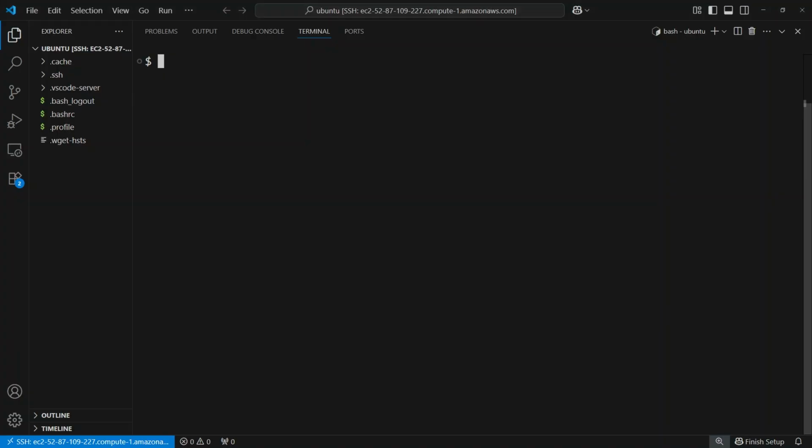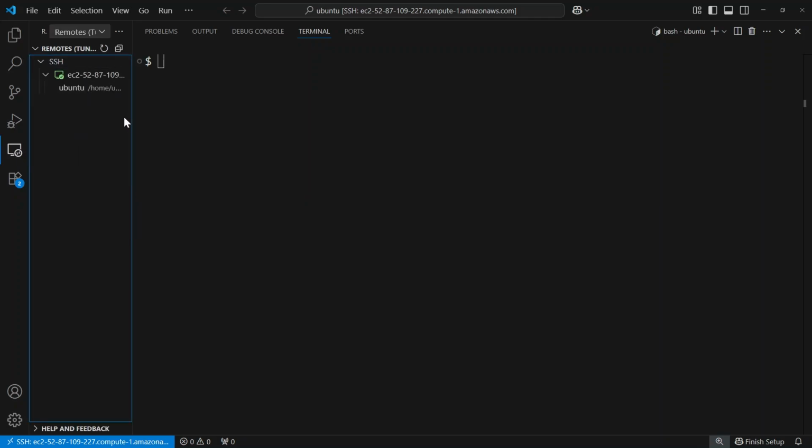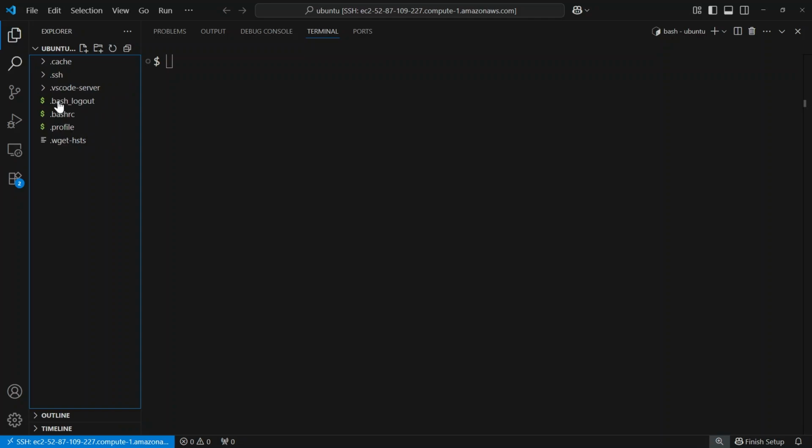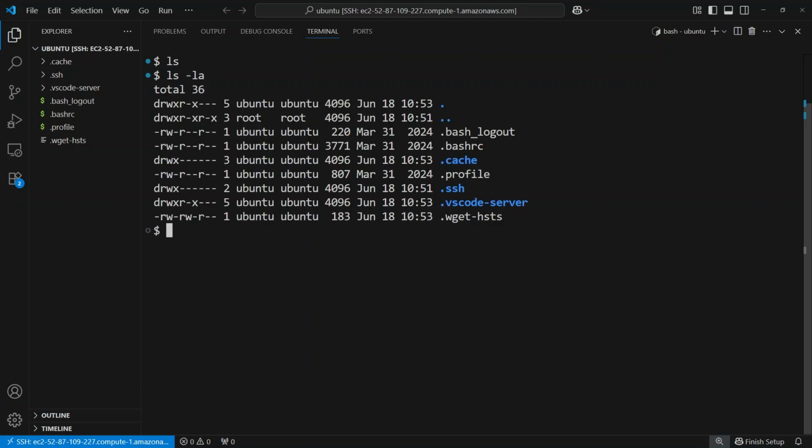I'm using VS Code with the Remote SSH extension, which once installed adds a Remote Explorer panel to the interface, allowing you to easily manage and connect to remote SSH targets. Then you can connect to your EC2 instances and use the best of VS Code, which means you can use the IDE to edit your code, and it will be very interesting. Note that in addition to the SSH connection, we have access to all EC2 files. Let's list the files we currently have in this instance. Let's list the hidden files. You will see that they are the same files. This way we can edit our files with VS Code.